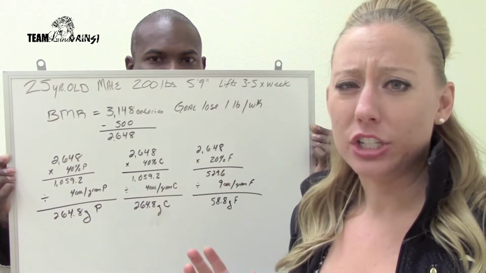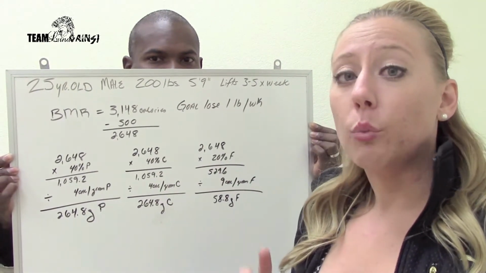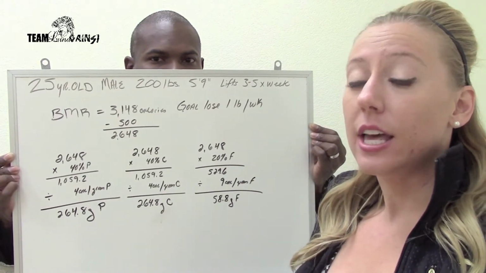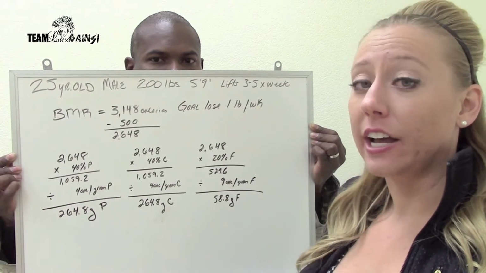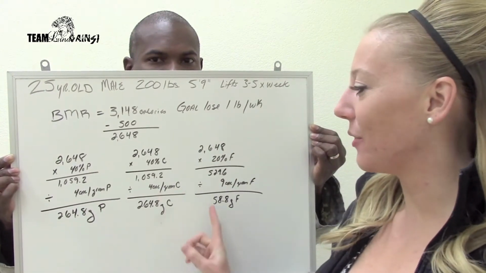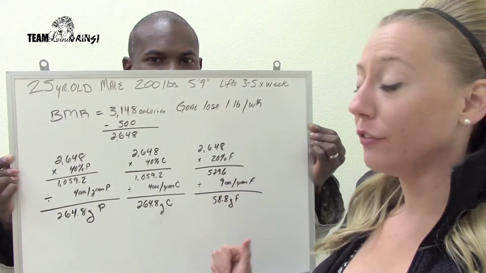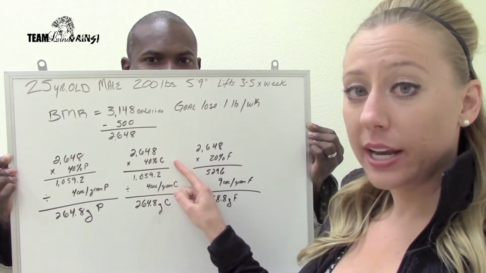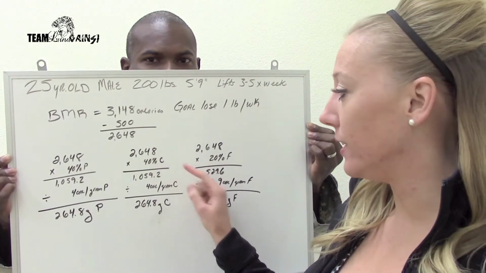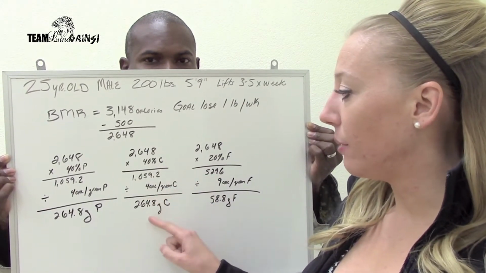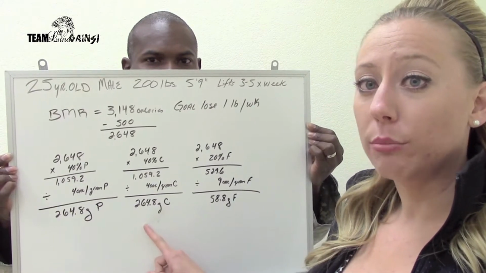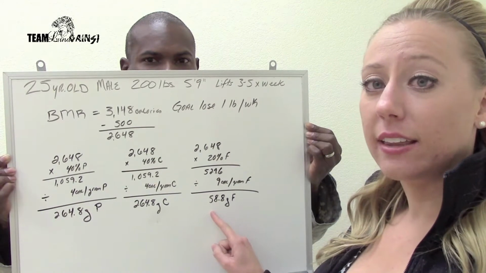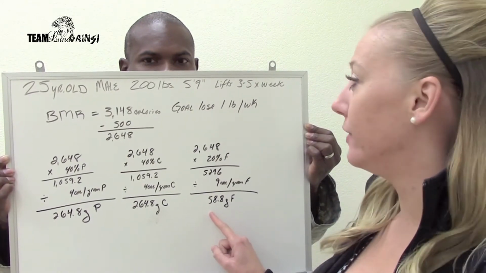That's probably something I should have covered in a little more detail. For 1 gram of protein and 1 gram of carbs, there are 4 calories, and for 1 gram of fat, there are 9 calories. These next two are just breaking it down for the carbs: taking that daily calorie goal and multiplying it by 40% carbohydrates. We get our number, divide it by 4, and you'll see how our protein and carb grams per day are the same. For our fats, it's slightly less, 58.8 grams of fat every day.